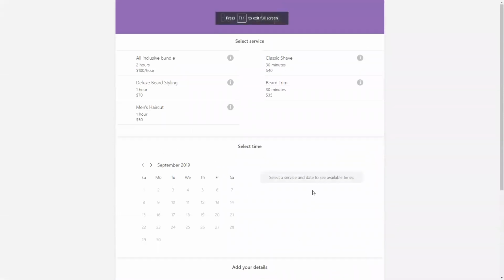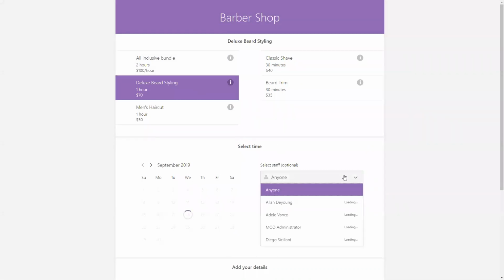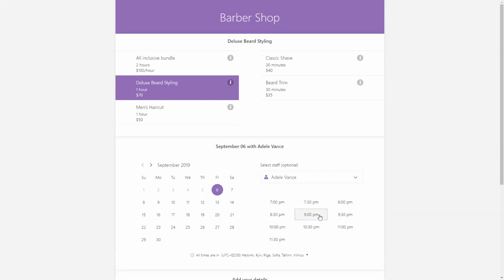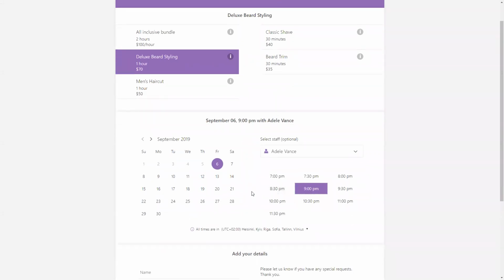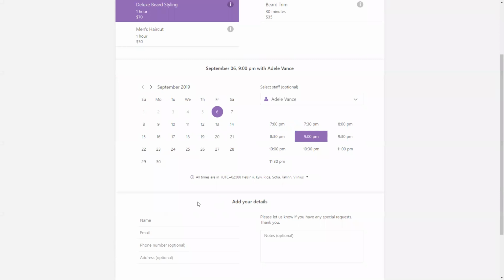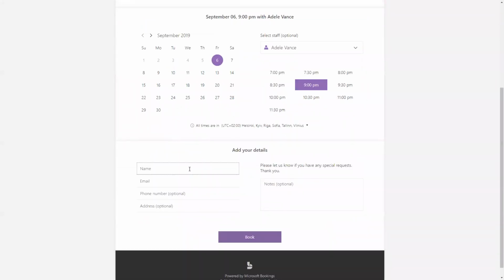Actually, it's a page created by me. You can select here some service. You can select a person. Every person has their own schedule, so it can be managed for every person separately. All the schedules are connected to the organizational calendar. Also, you could add some additional details about the name, the person who booked, their emails, phone numbers, and many more. You also can configure payment on this page, so during the booking process, the customer can pay for the service in advance. Another item I would like to talk about is Power BI.